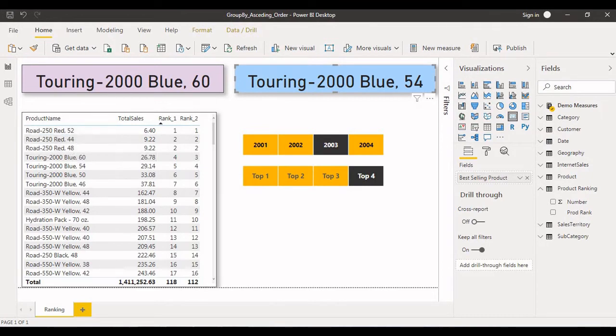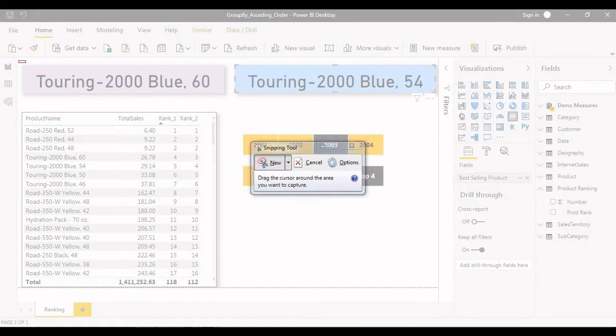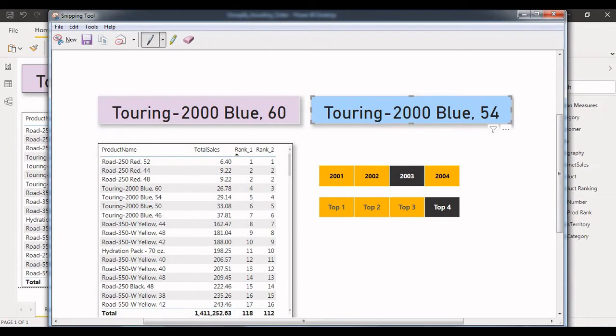I'll try to take the snipping. So basically these two products have the same sales. Okay, so that is the reason we got the same ranking for these two products.